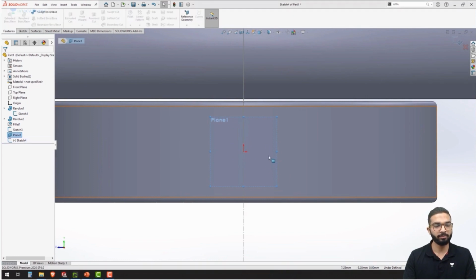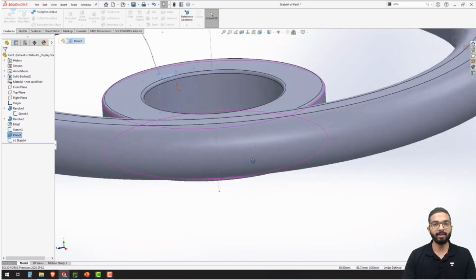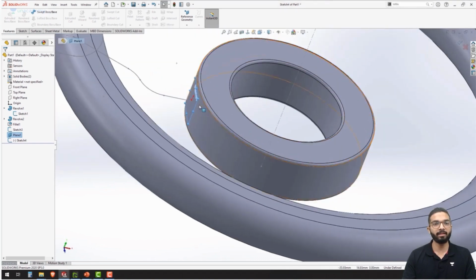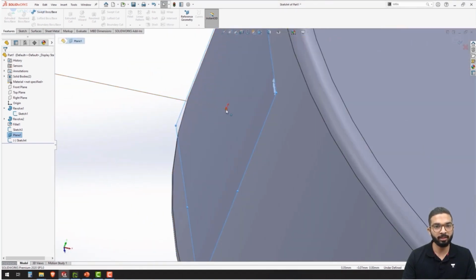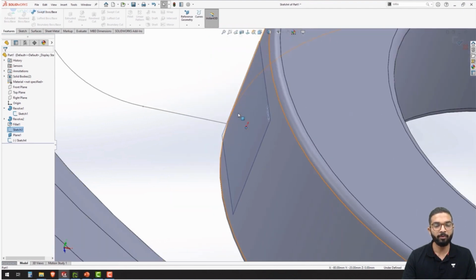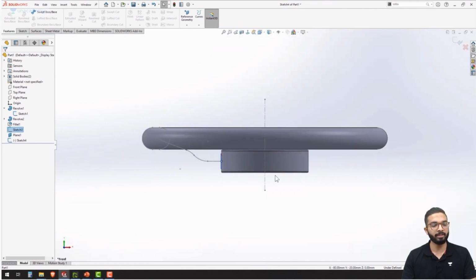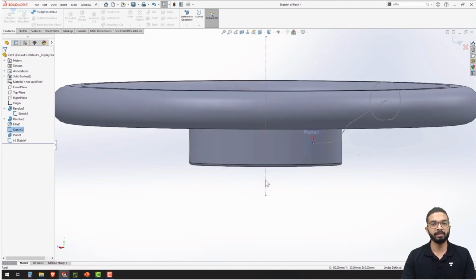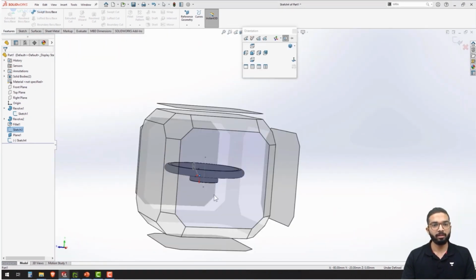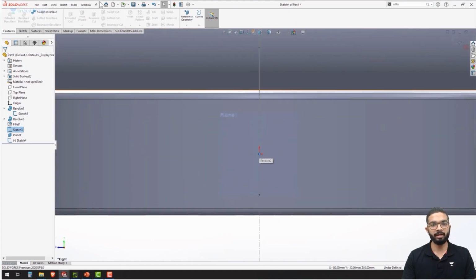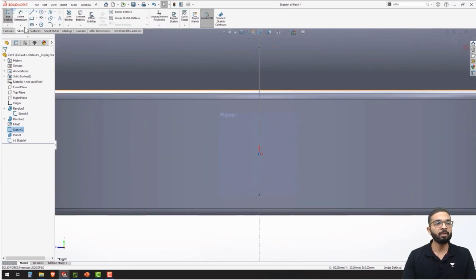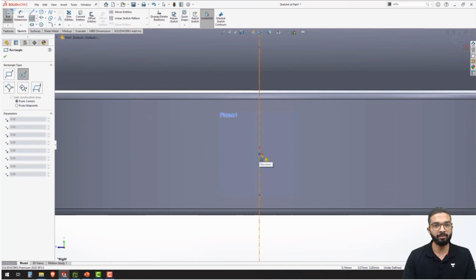You can see here that the origin for this plane has been placed at the center of the point we selected. If I rotate it, you can see here that the origin has been set at the vertex that we had selected. Again, I will press Ctrl 8 and set it normal to my screen. I will use the spacebar in order to align it. Now again, I will go to the sketch tab and select center rectangle from over here. I will simply draw a rectangle from this as my center.